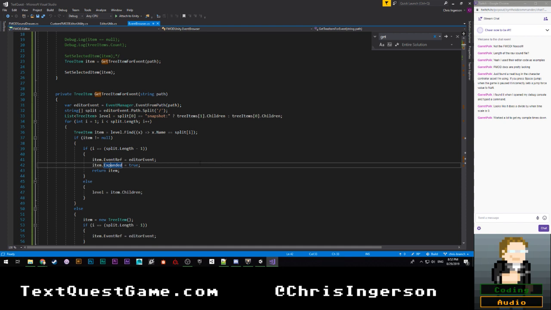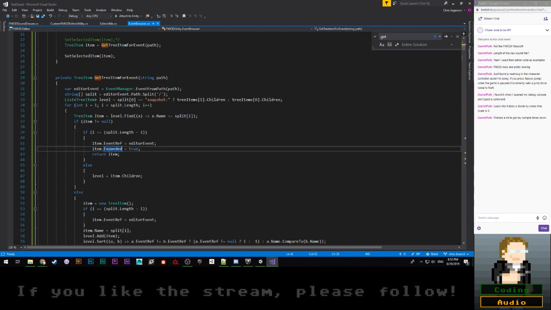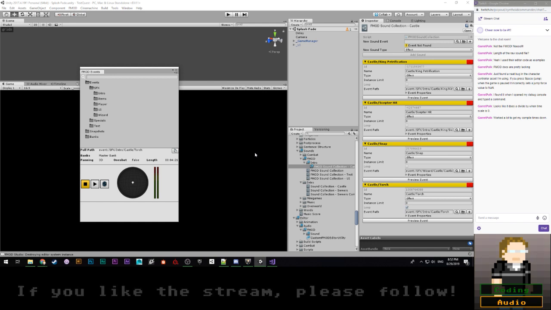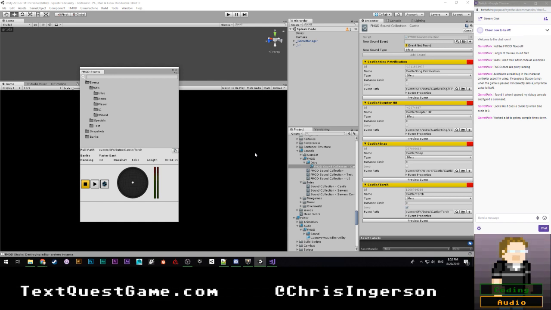Handle it, but this is going to, yeah, okay, that's fine. So let's go ahead and try this real quick. And if we have that working, then we have what amounts to a nice shortcut to show preview information. It's a little frustrating because if the window is not already open, it's going to require a secondary button press, which is not the worst thing ever, but it's annoying because you're going to have to click preview event, wait for the window to pop up, and then click preview event again, which is not ideal.